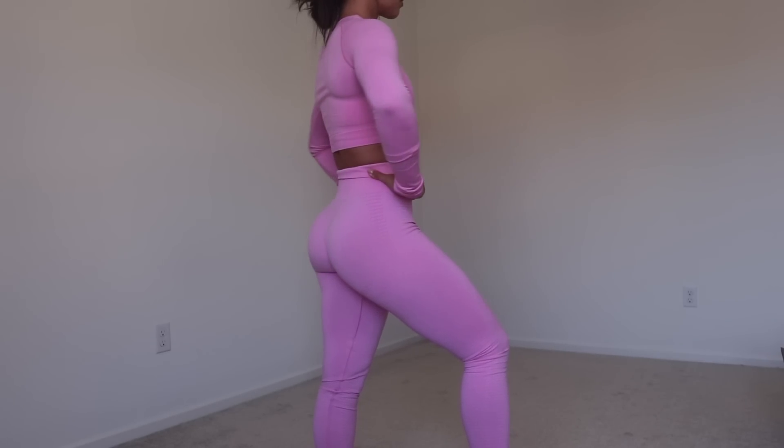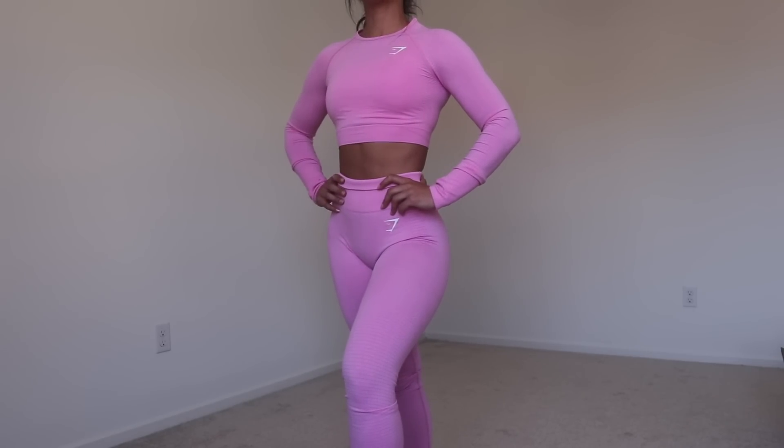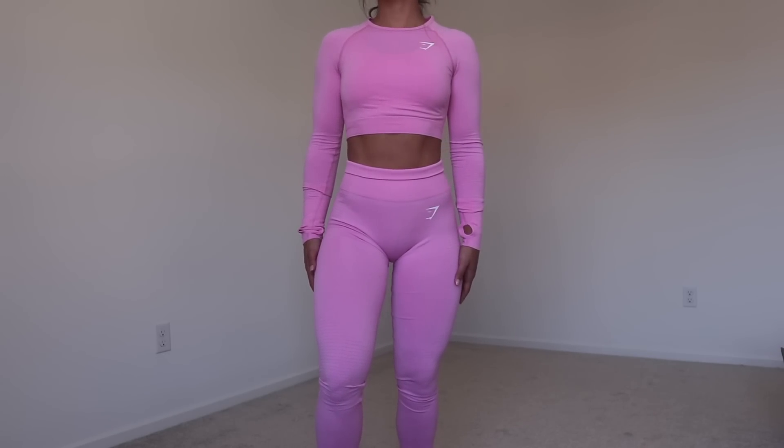Talking squat proof — the brown vital seamless I would say is 100% squat proof on me. The pink vital seamless I would say is not squat proof on me. I personally don't wear underwear under my leggings, but if you are going to wear underwear under the pink ones, make sure you're wearing something that matches your skin tone — a bright green or red you'll definitely see under here. The pink leggings are probably going to be more of an upper body day, ab day, or cardio day color — probably not your number one leg day pick.